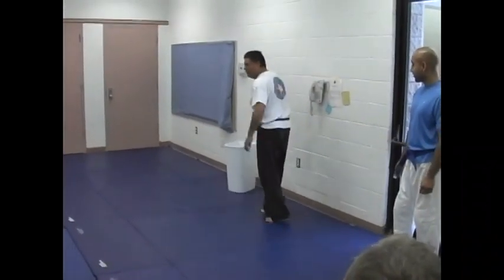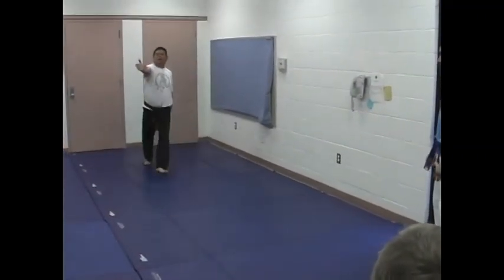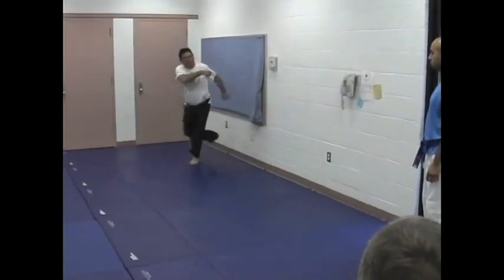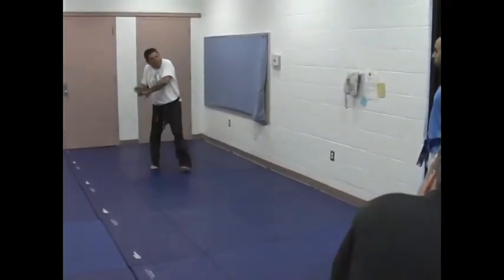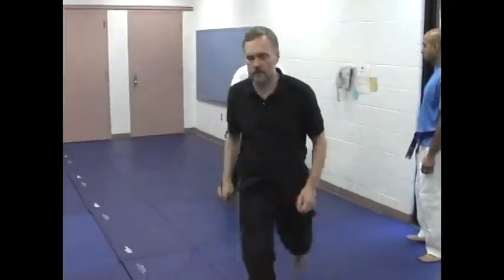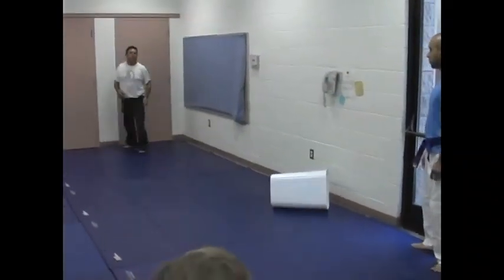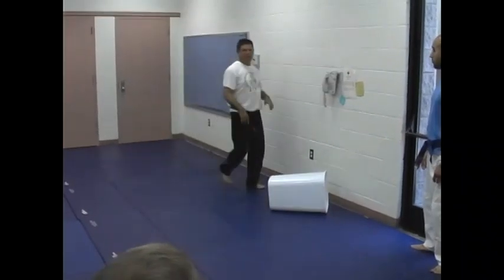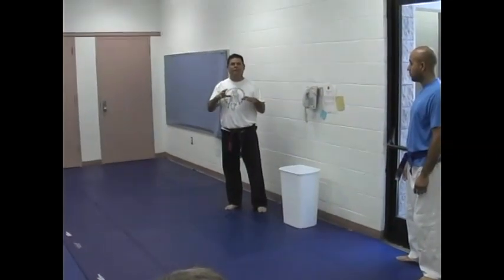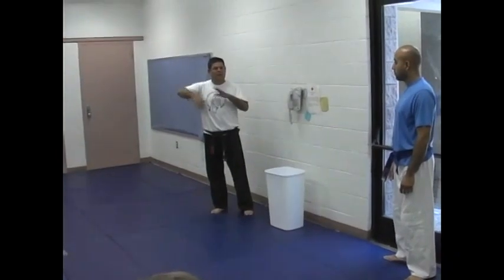I found when I threw the can this way, it always went at an angle out and didn't serve as a block. When I'm in a full run, it's really hard to get that can to arc directly behind me. When I turned this way, it went in a straight line to my attacker. Now you could probably experiment, but this is what I found.